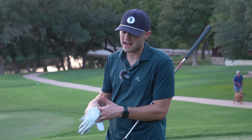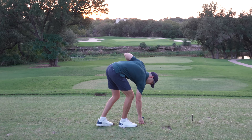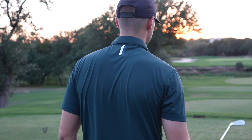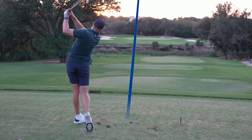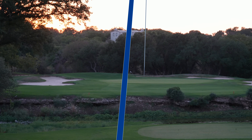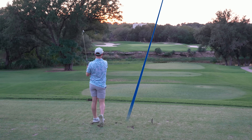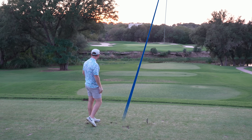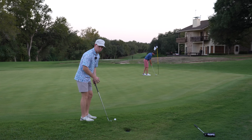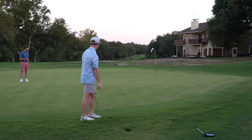Little par three, 186 yards, downhill. Beautiful hole, nice little evening round. I'm two up — Jake's got to win the next two holes to tie. I'm thinking we throw the nail in the coffin right here. It's a shame he had a little bit of hope last hole, just to be crushed when we got to the green. That is right out of it, going to be good. Think it's way long. Need something real nice — got a little Takomo 6 iron here. Think it'll be on the green but nothing cool or special.